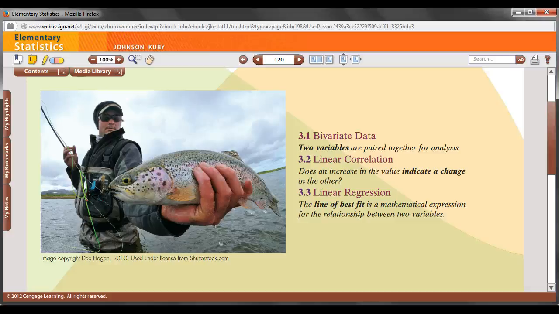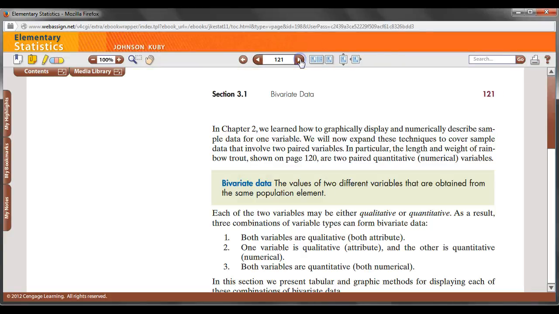And in the next section, 3.2, we're going to talk about a quantitative, numerical way to represent the correlation, which we call correlation coefficient, and we talk about how to calculate it, what it means, and things like that. Now, how to use that correlation coefficient and do some prediction, that's going to be the topic of 3.3. Here, you're going to have a glimpse of what's to come in the latter part of this course, inferential statistics. Needless to say, 3.3 is going to be the most important topic here. Nonetheless, let's begin with 3.1.